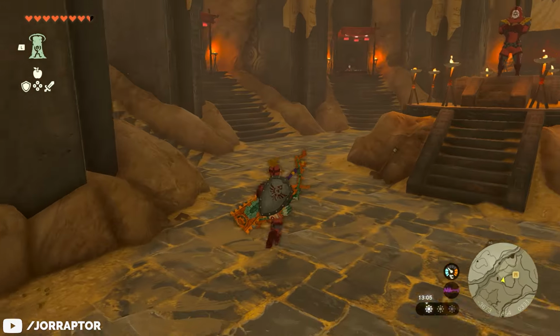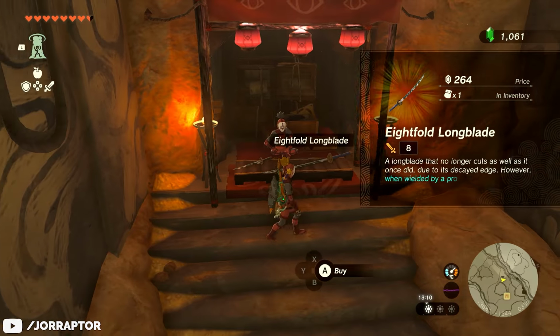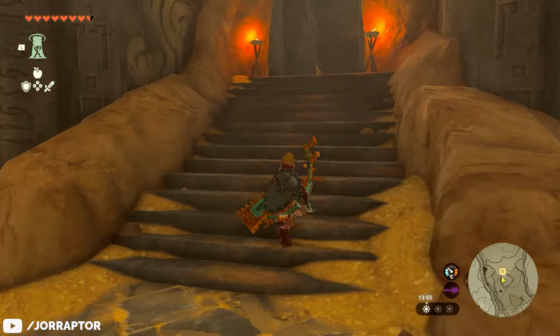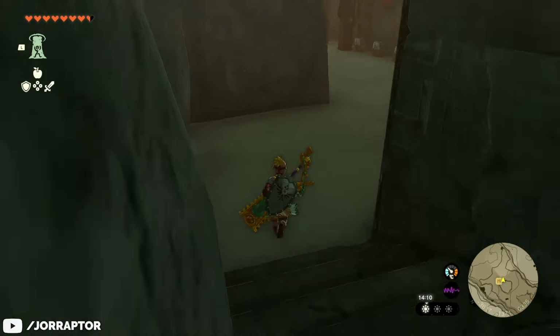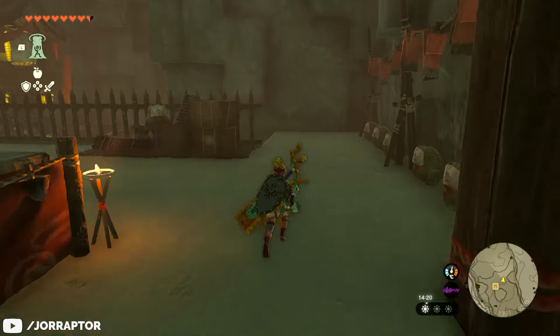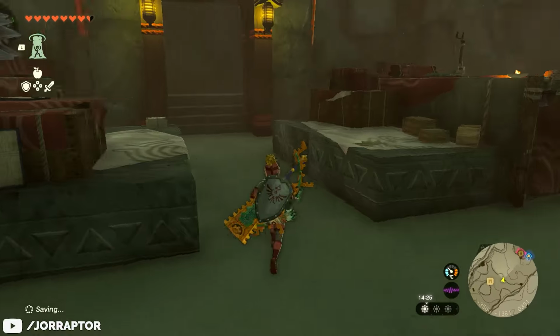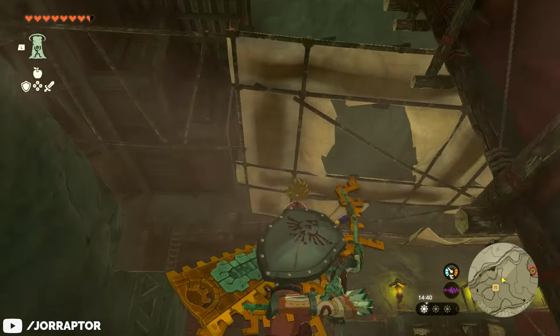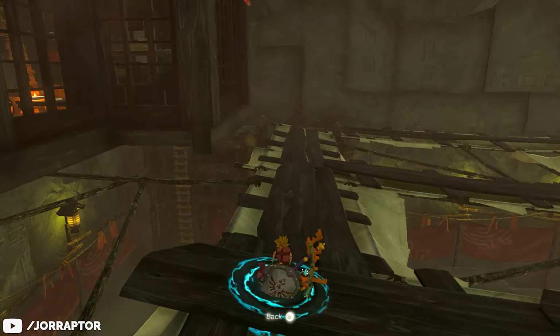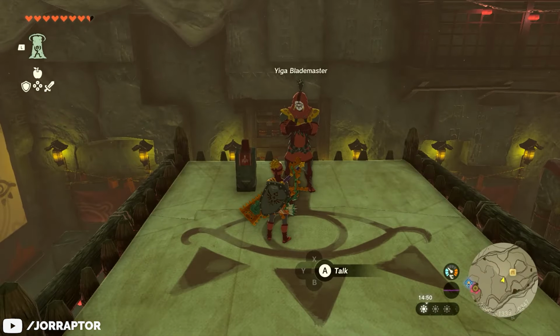There are some merchants in the central room, but we want to head through this door to the back right from where we entered. Keep following the path until you reach this workshop area, head down the small stairs here, through the door on the other side, and then instead of taking the giant ladder, we go right into this large training area. Get up using either the ladder in this room or ascend and talk to the Yiga Blade Master on top of the central structure.